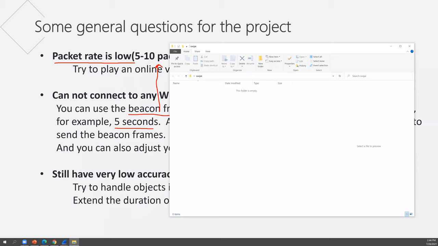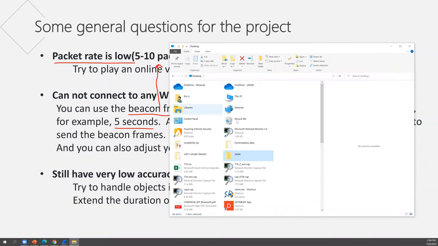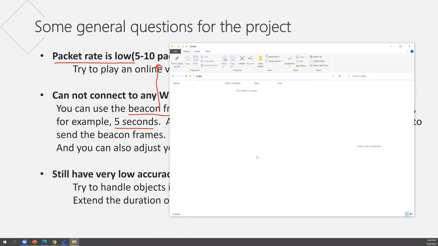But you can also concat your files into a huge file. I think it's not a big problem. You can manage it with an array or NumPy or other stuff, like you have several arrays in the same JSON file. If you have 100 gestures, then you have 100 different arrays in the same file. So make sure your data is well organized.